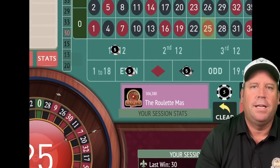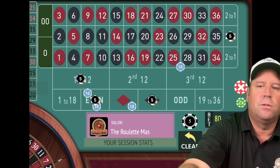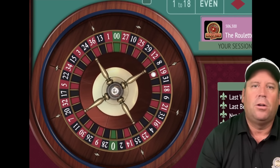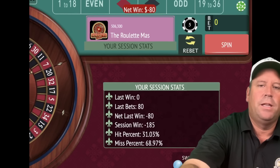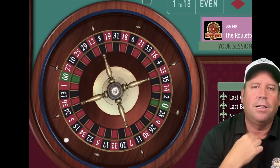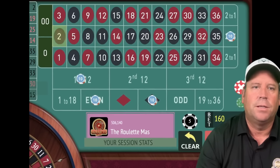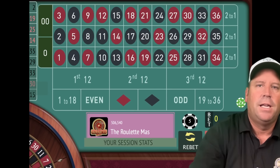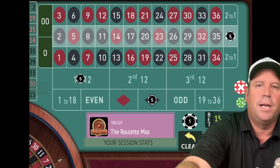That's a 25 red — not a good one. We're going to double the bet because that's the first total loss in a while. The real secret to this system is you don't double very often because you have to lose all bets to double. That's a 19 red — we lost them all again. It's okay because we have a $2,000 bankroll. We're going to double to $160. The odds of losing them all right away again are low unless you hit a zero. That's a $240 win — we're up $55. That's new session profit, so we can restart back to base level.